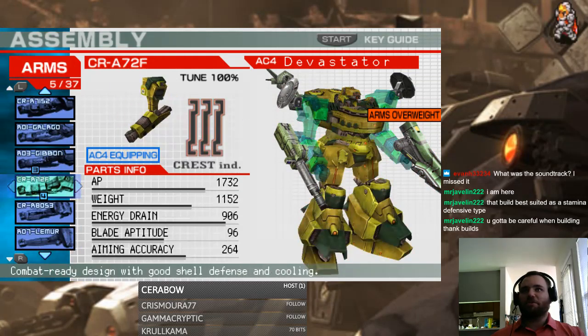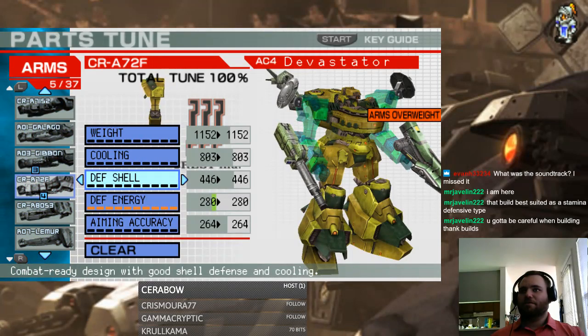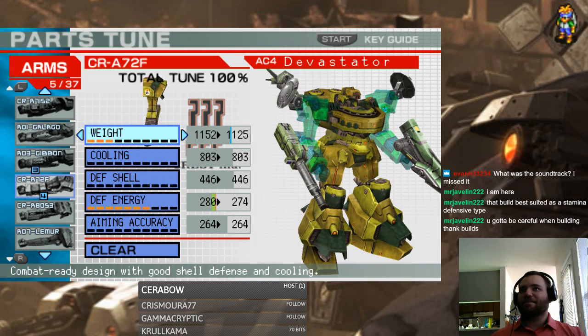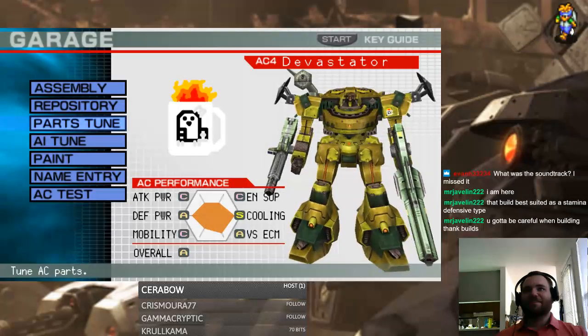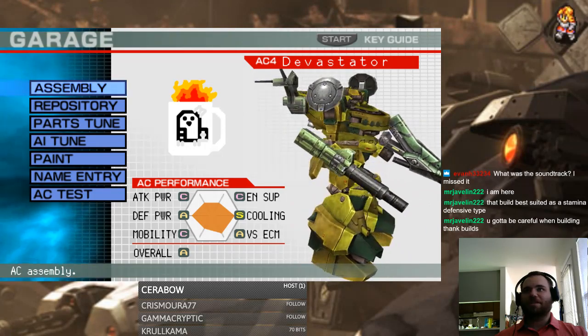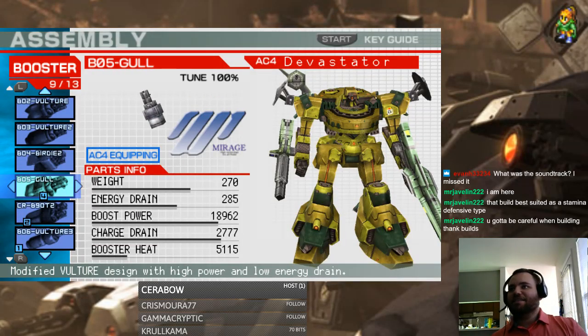Okay, let's go 2 in the arms. Take away one of those energy defenses, put one of them on weight. Take another one, put it on weight. Oh, come on. There we go. Just slightly. So this thing's probably, again, just meant to beat stuff down. Its turn speed is absolutely garbage. So let's see if we can fix that a little bit.